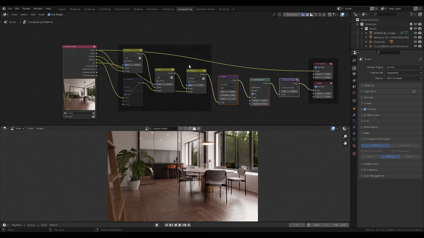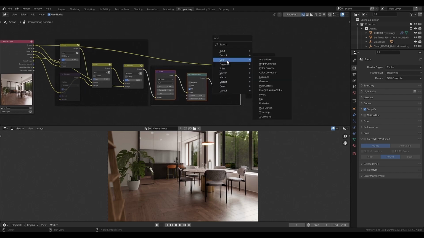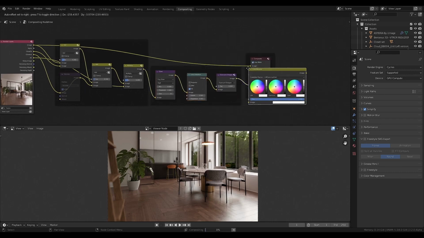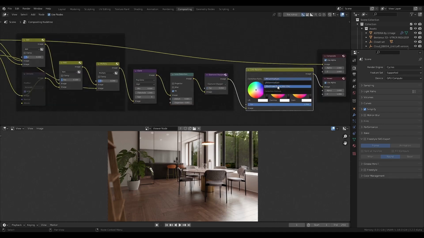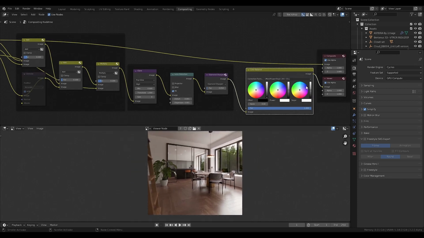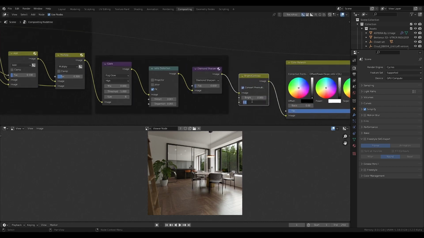You can add the exposure node to control the exposure also, but I already control it after the render. So I'll make this in another frame. Now we need to go to color balance and color correction. So for the color balance, I will use offset power slope. Maybe I need to change the color of the image to this color like this. Change it to whatever color you need. Also, I need to add a brightness and contrast to add some contrast to my image.